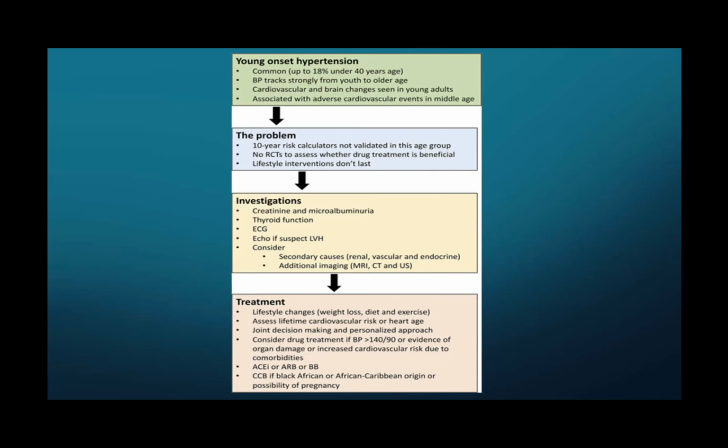And then again, you want to start thinking about, could this potentially be something endocrine? There was something on his labs that could have pointed towards a secondary cause. Did anyone make note of that? Hypokalemia. Right. So what are you thinking? Hyperaldosteronism. Yes. And again, when we study for our steps, this is a very classic vignette, right? This is a young patient who will present with difficult to control blood pressure, who presents with hypokalemia on his labs. And this also could be an initial presentation for hyperaldosteronism, right?